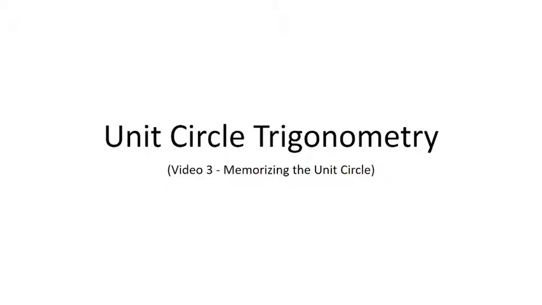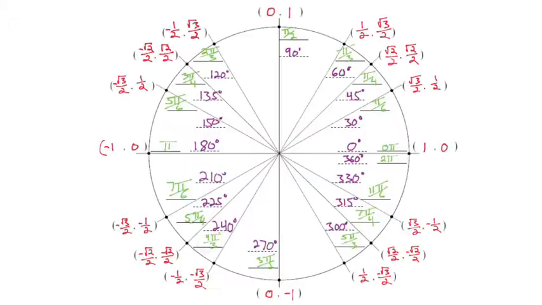In this short video, we're going to learn how to memorize the unit circle. I'm assuming at this point that you've already watched my video on how to derive the unit circle. So we talked about the conceptual idea. Where do all these purple degree measures come from? Where do all these green radian measures come from? And where do all these ordered pairs come from? But there's a nice little trick that will help you memorize these ordered pairs that are on the outside.